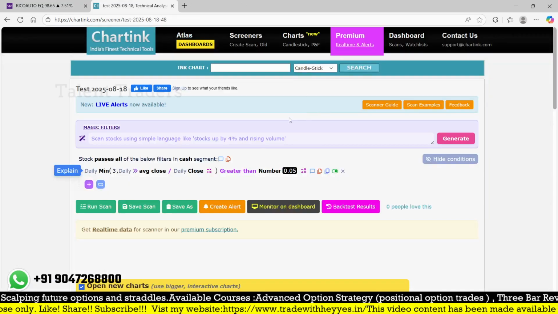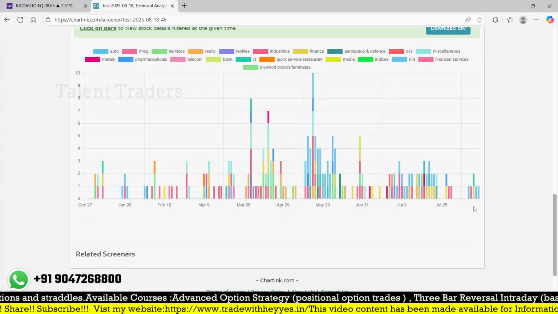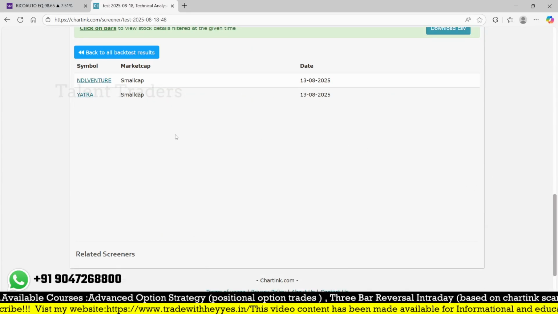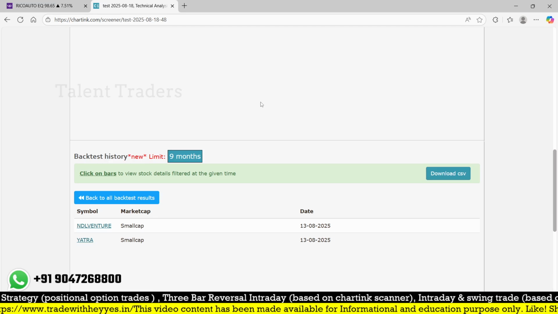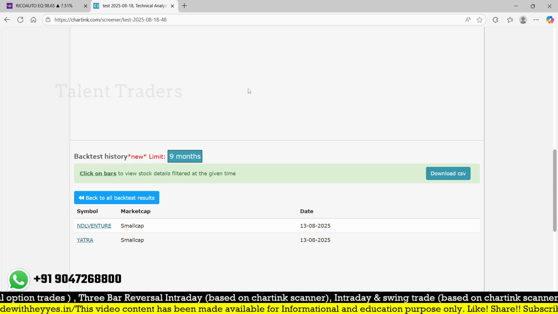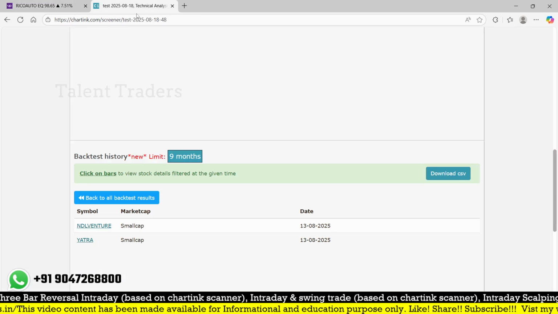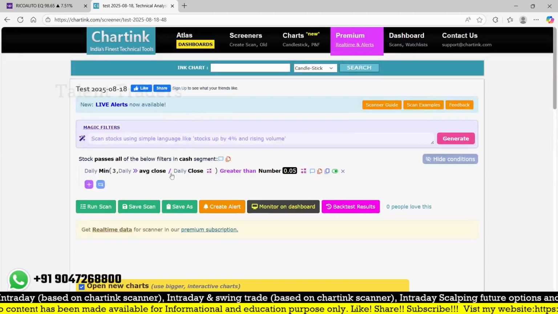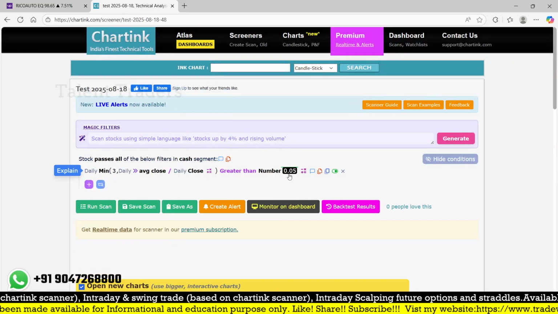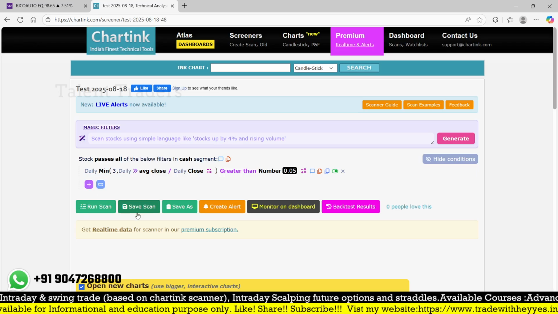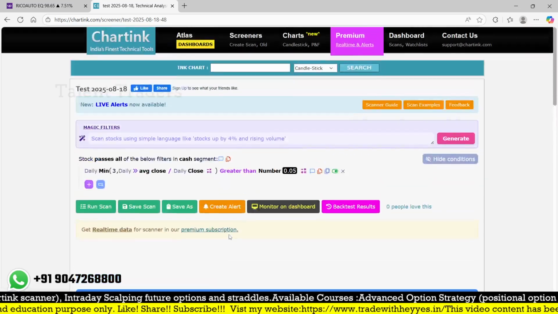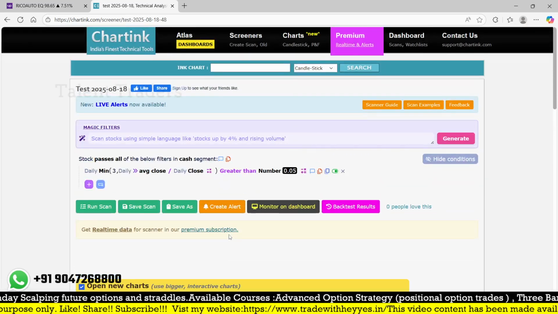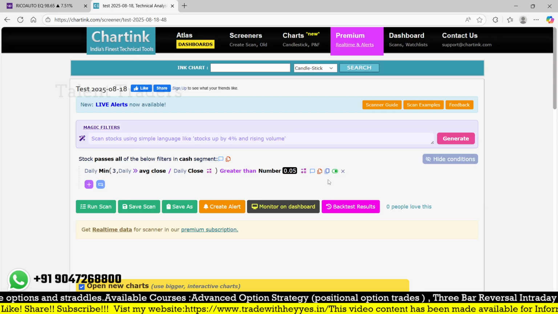So maybe you can change these values and you will be able to find a lot of stocks in equity. So you need to check the volume and whether the stock is good liquid or good volume. Okay, but futures and options shares are Nifty 500. So whatever index you want, you can also change here, and you can also increase the percentage, and this will help you find some opportunities with this particular scanner. Keep on rising and keep on rising in 3 consecutive days.